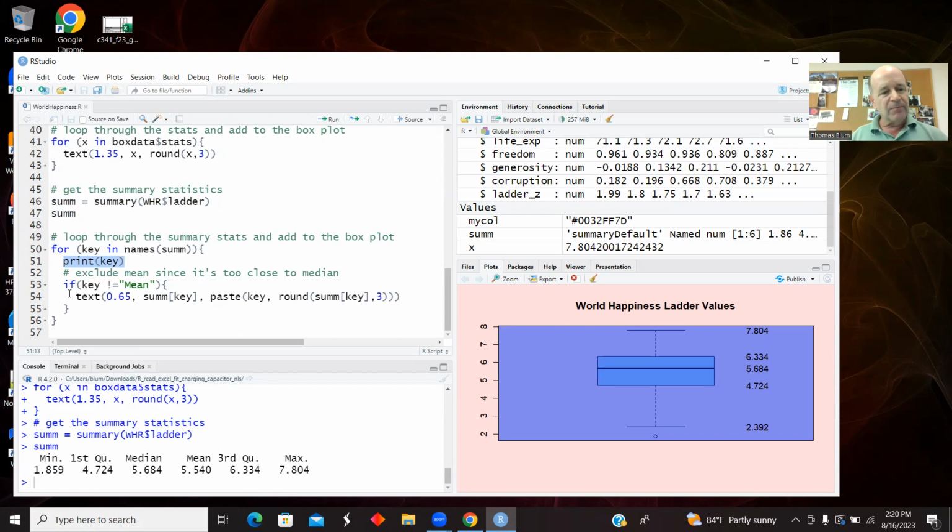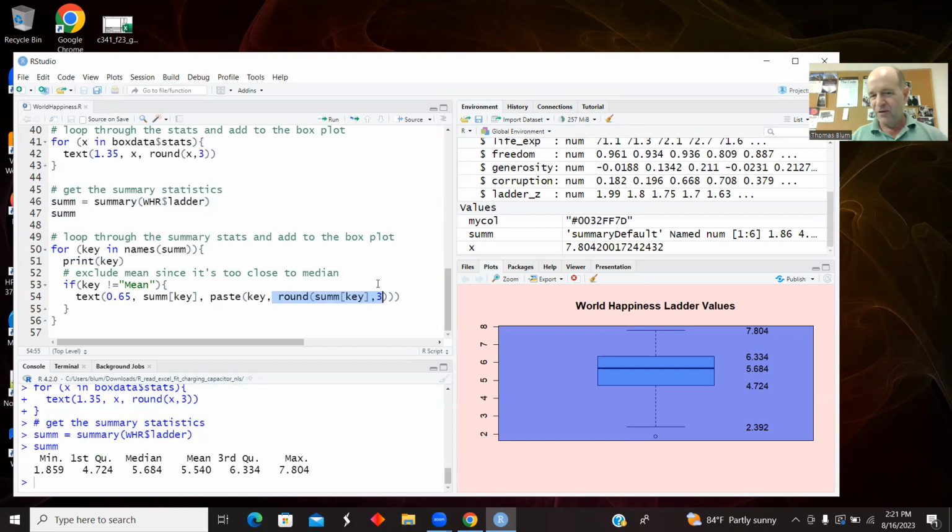And then I am using text to add, here's my X value of 0.65. That's going to be over here somewhere. I'm going to do sum of P, which is going to get me the number. And then I am pasting together the key, which is the word like min, first quartile, and then sum of key rounded.